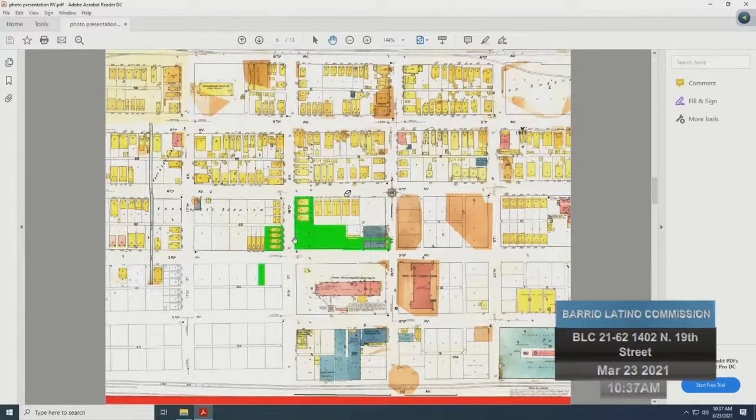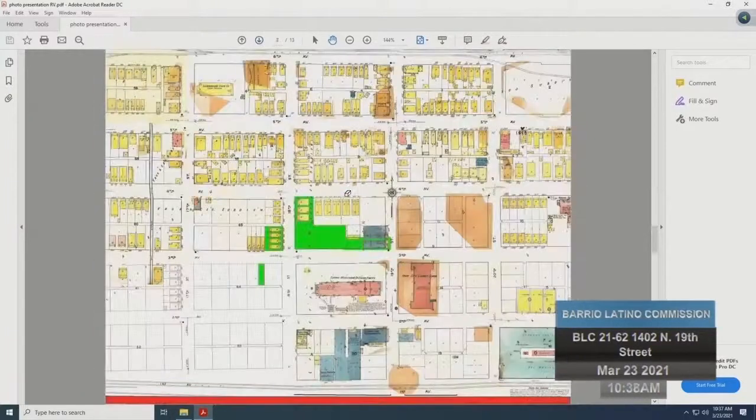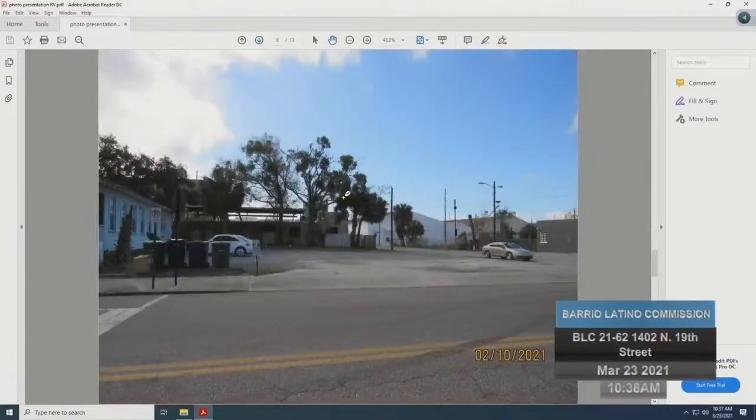I came back to the Sanborn. We're going to look north and look at the surface parking on the corner of Angel Oliva, which is 18th Street and 4th Avenue. This is 3rd Avenue, this is 4th Avenue and Angel Oliva Senior. Surface parking is over here, which is indicated here. These structures obviously are not here. This is from 1929. That's looking at the surface lot here.